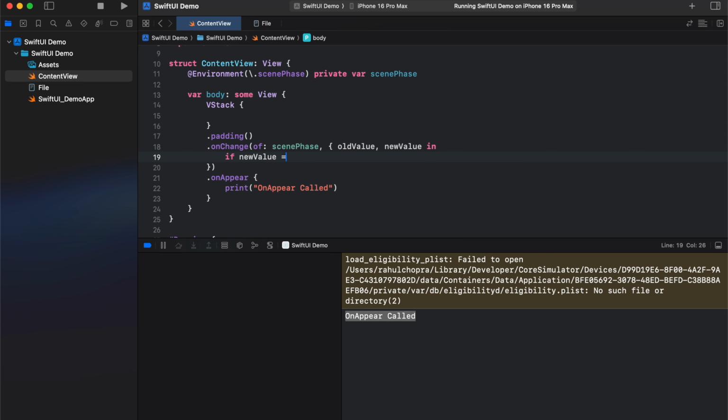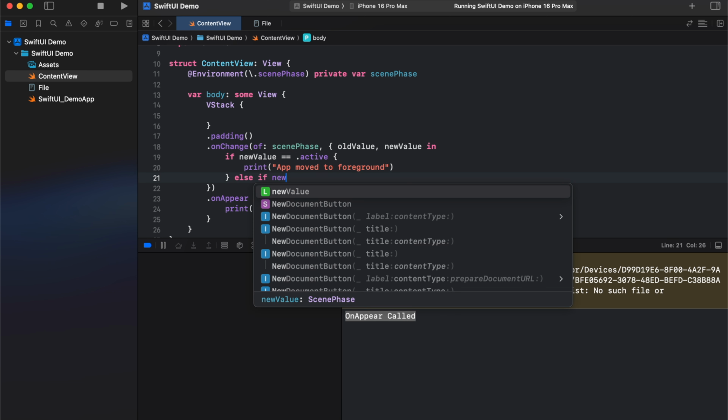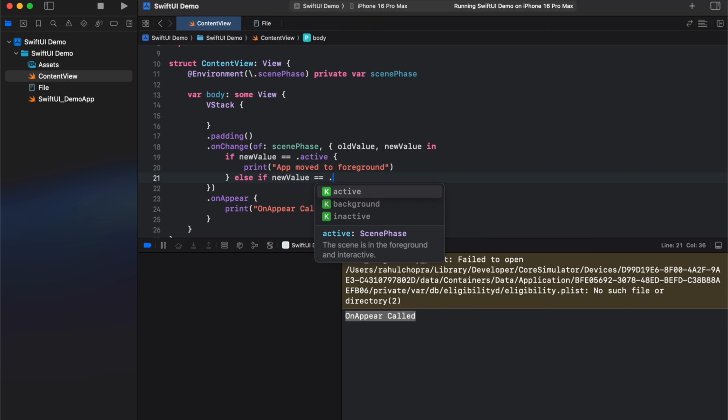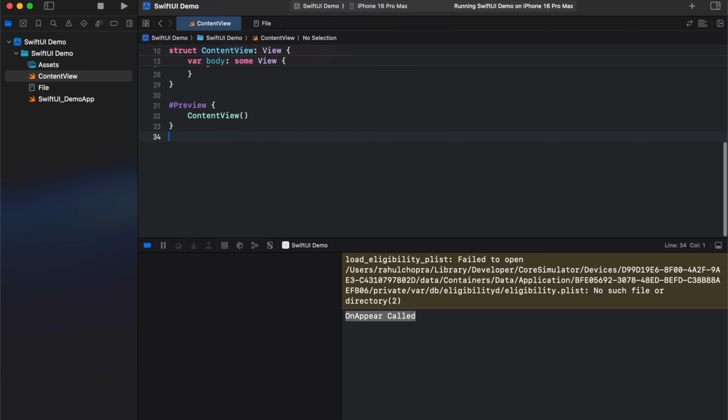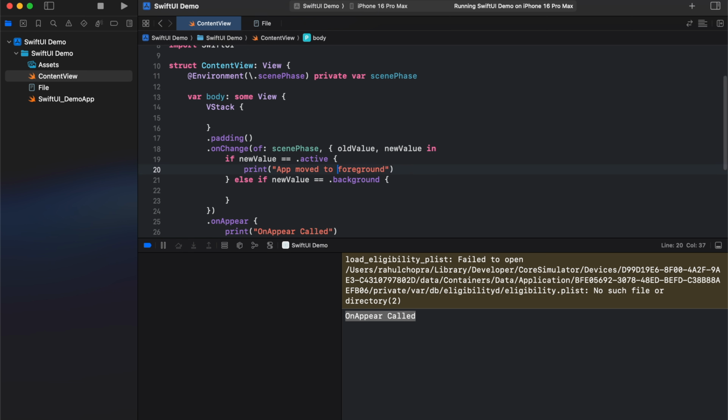If the new value is equal to active, then it means the app moved to foreground. Else if the new value is equal to background, it means the app moved to background.